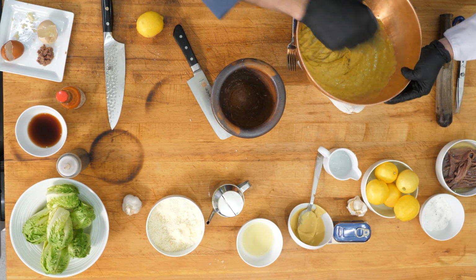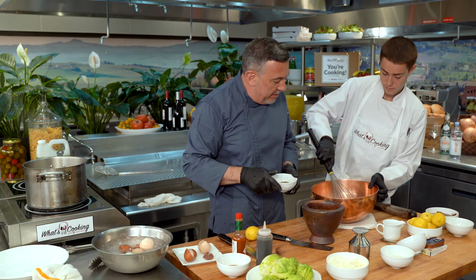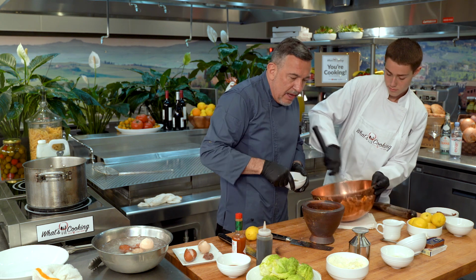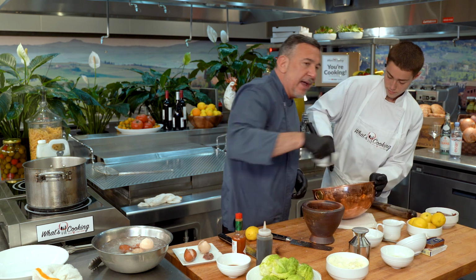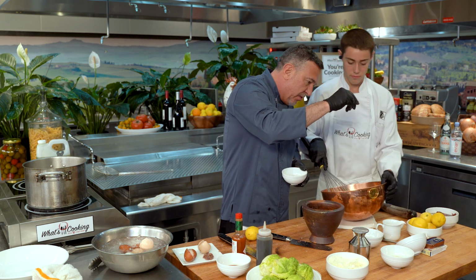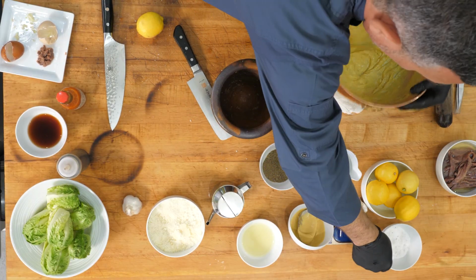A little pinch of cracked pepper. You know, to your taste at home, I don't really measure things, but I know what my little pinch is. It's going to be perfect for the flavor. Again, I'm going to add a little bit more salt, being careful that the anchovies are already salty. Right there, that's enough. That was a really small pinch.